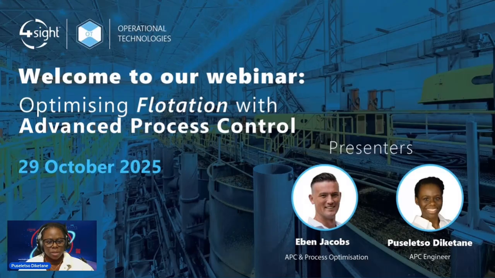So joining me was supposed to be Evan Jacobs, but unfortunately, he will not be able to make this webinar. So please do accept our apologies on that end. However, I do assure you, we will still be able to have a fruitful session together in the short time that we have together. And you should be able to see Evan Jacobs in the upcoming webinars that we will be hosting as the APC team.